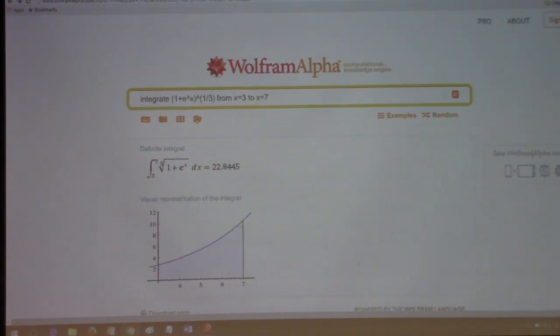But that link is from 5 years ago. Something bad happened with Java in the last 5 years. And, well, I don't know, I can't get it to work today. I will have to Google. I will find something. I would be shocked if there was not an applet or an app or something which we could just play with to understand how the Simpson's and the Trapezoid rule work for a specific example.